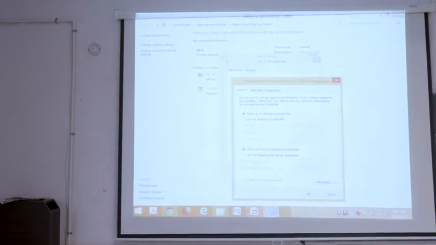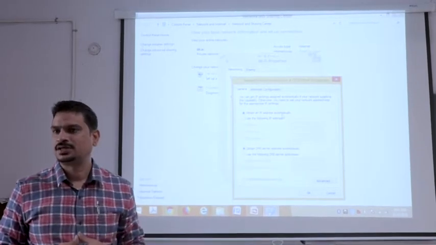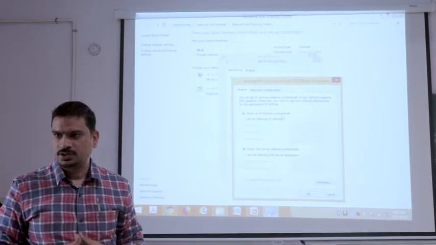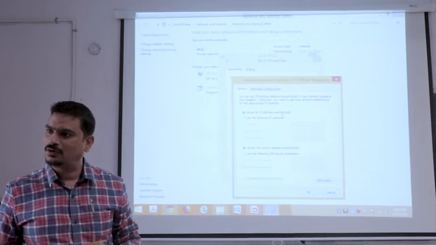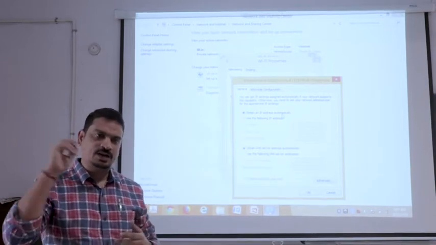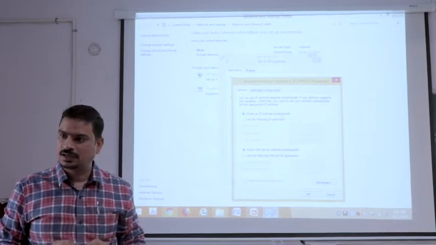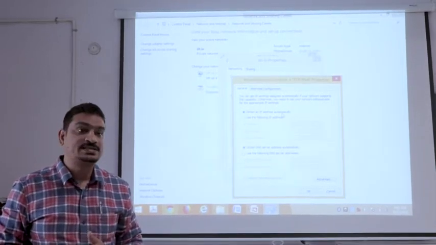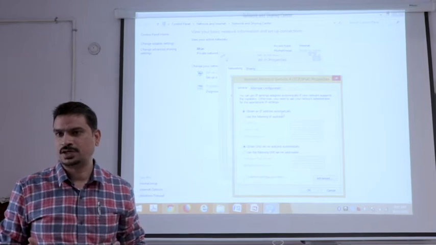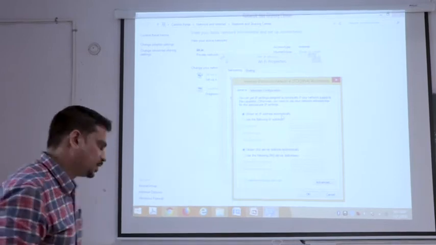So there is something called Dynamic Host Configuration Protocol, DHCP. So what DHCP does is dynamically allocate the addresses, so you don't have to write those IP addresses. Getting it? So previously when I was at NIT, in the lab we were using static IP addresses. Slowly it has become dynamic, and the DHCP protocol has come up.